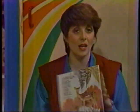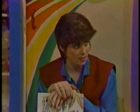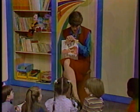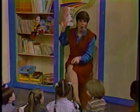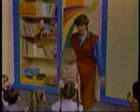Now, there are lots of different animals. We'll have to use this book again. I read this book to you once last year in Romper Room. This is a very nice book. And we'll get it again another time. Because I'm going to put this away because I've been sitting here for a very long time.